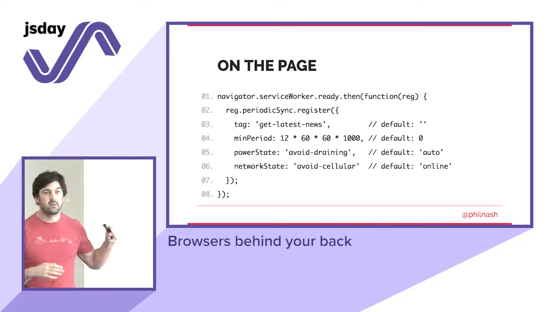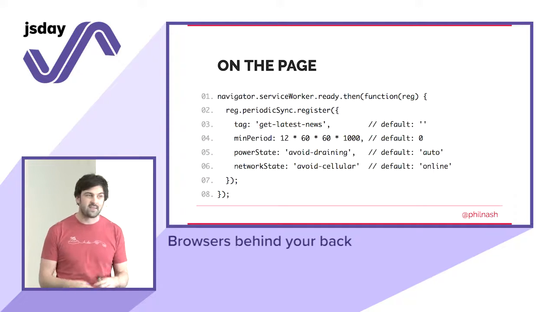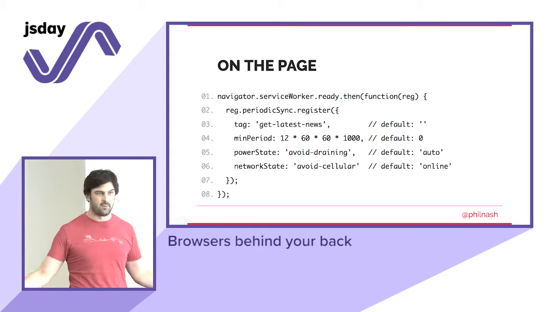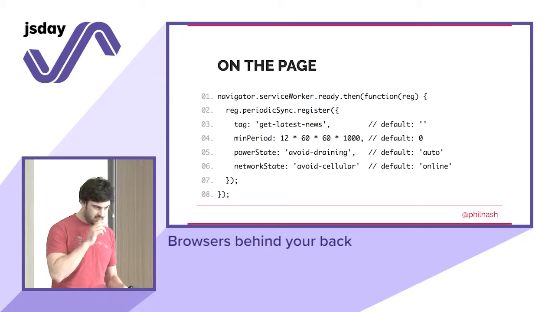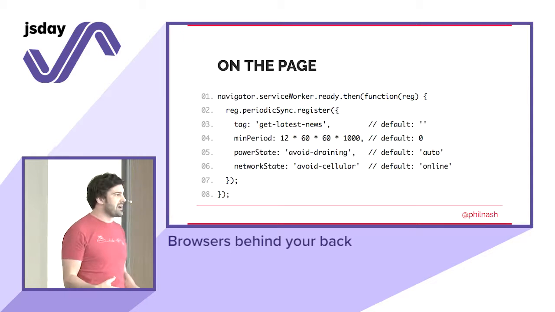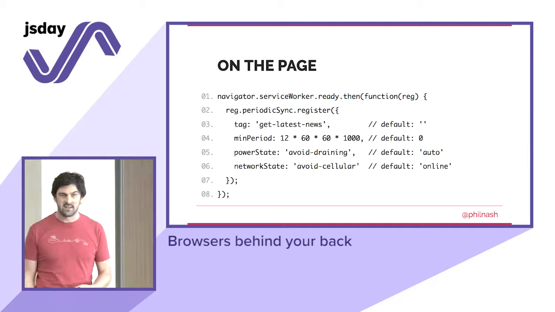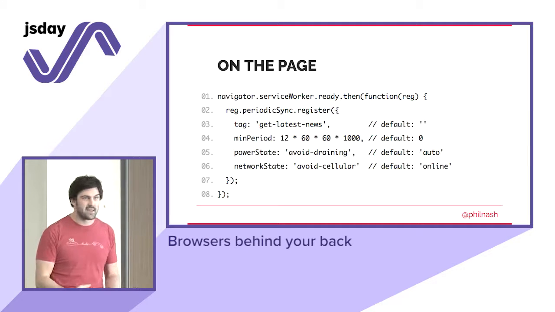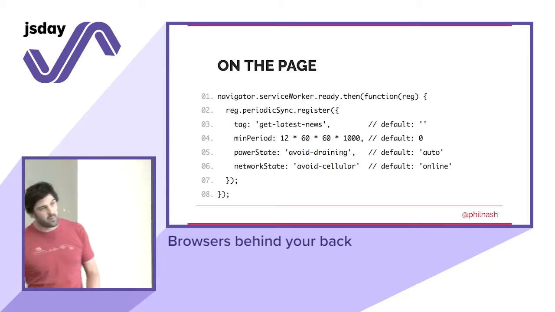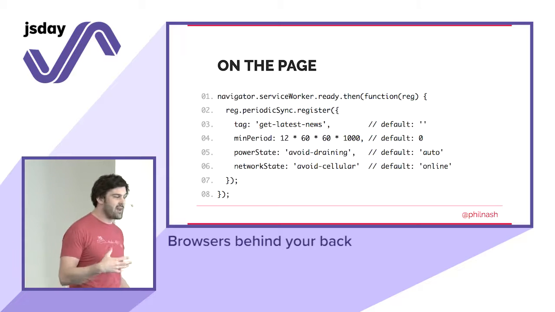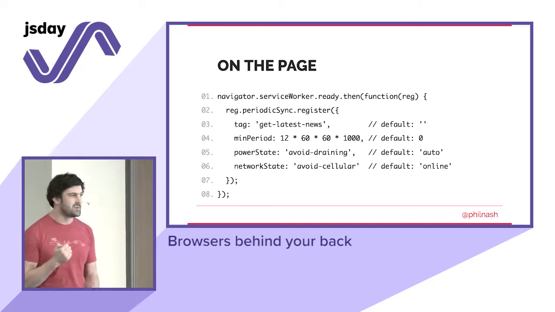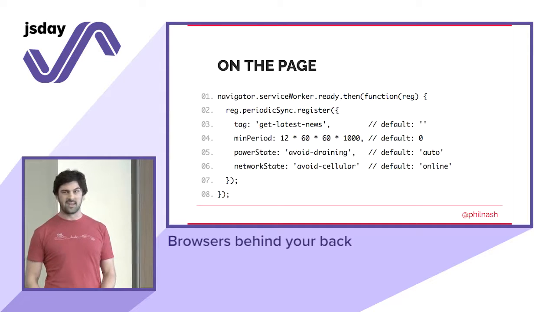This is not an alarm kind of API. That's not an exact amount. It will happen sometime after the minimum period between syncs. I think this is particularly useful for loading things in the background ready for users to read. My example that always comes to my head is a news application that would go and get the latest articles for the next day, probably every morning, so that when the user wakes up and checks their device, they don't have to download the things at that point. The news and the latest articles are there ready for them that day.